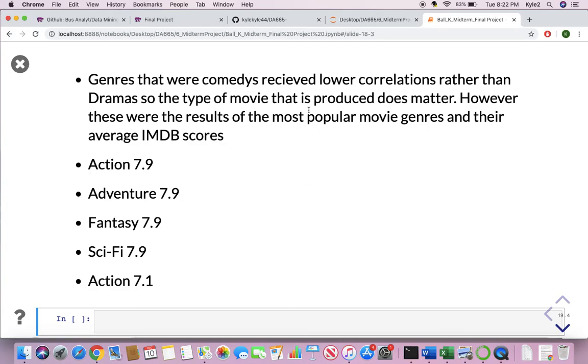And these are some of the correlations for the genre categories. Action shows up on here twice, but that's just because in the code, action was tied in with another genre, so it wasn't a pure action film. It had some other tie-ins, which actually brought the score down. A pure action film was the top with the most movies. Some of these are higher, but for the most movies, the top was action with that average rating.